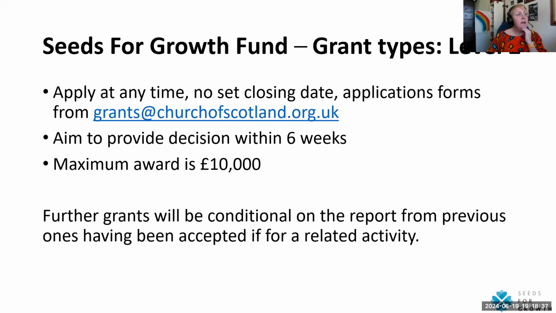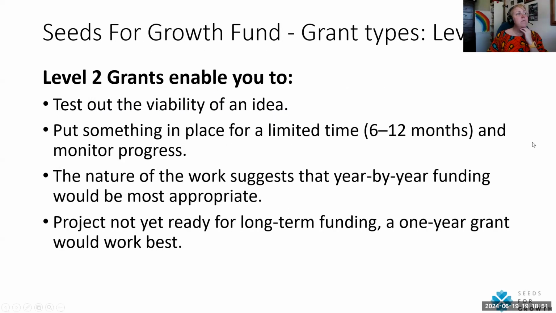Level 2, again, no set closing date, application forms, same address. We aim to provide the decision within 6 weeks, and the maximum award is £10,000. So level 2 grants enable you to test out the viability of ideas. So maybe you've gathered some information from level 1 and you're now thinking, oh, could we have a pilot? Could we see if this has got legs? Let's have a go at starting something off.